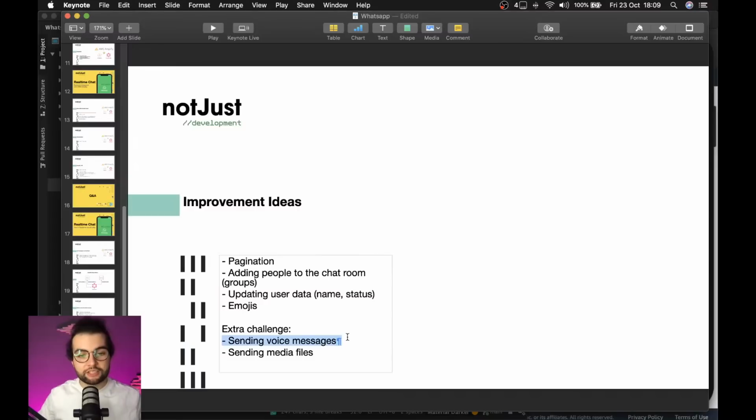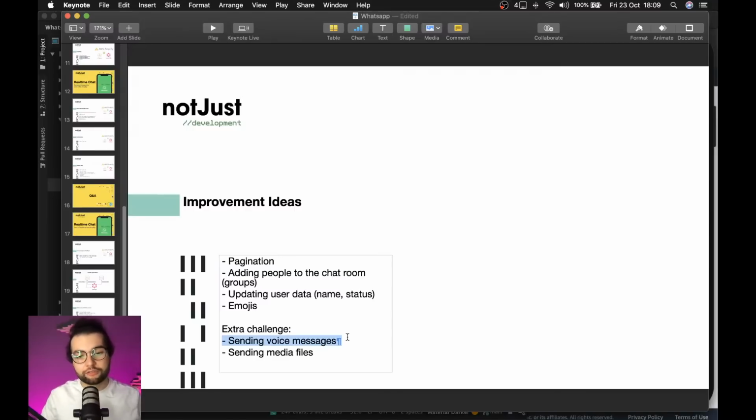And sending voice messages, this is again a bit more technical. And here you would use a library to record the voice. And when you record the voice, you can use the same library that I was using for Spotify, which is, if I'm not mistaken, Expo AV for videos and audios. And that library allows you to record a voice message.